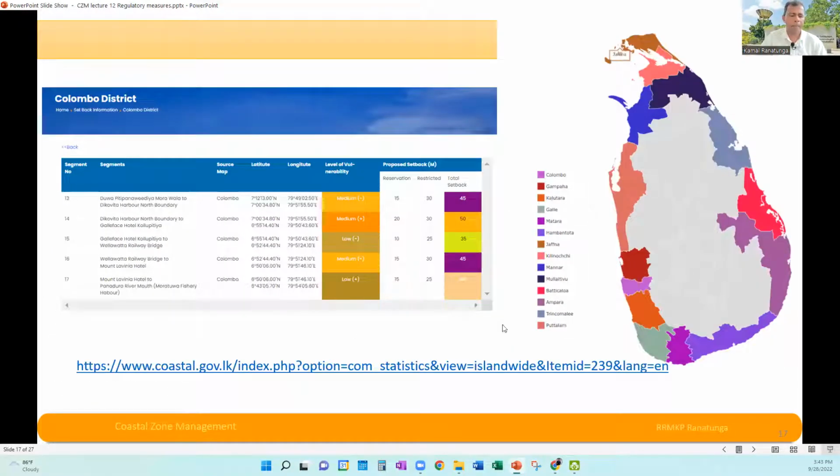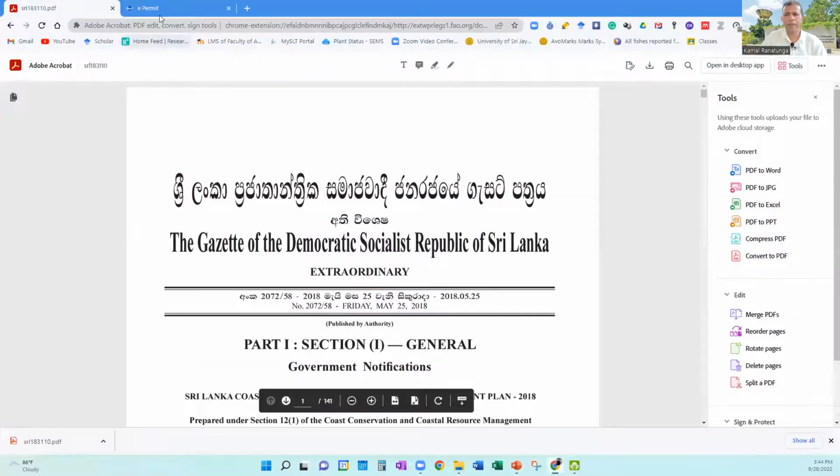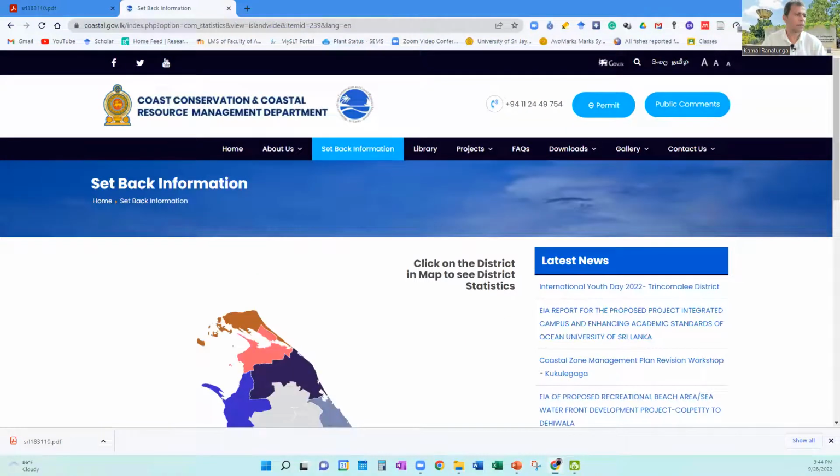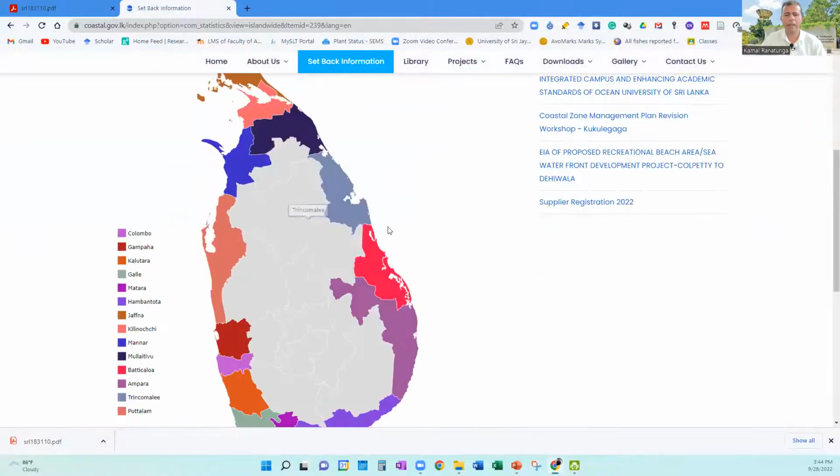And if you go to the website, as you can see here, there is a tab for what you call the setback information. If you go to that one, there is a map.